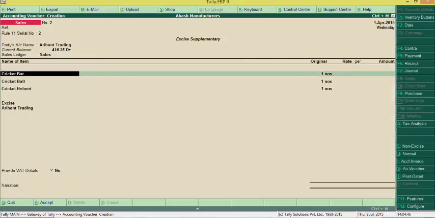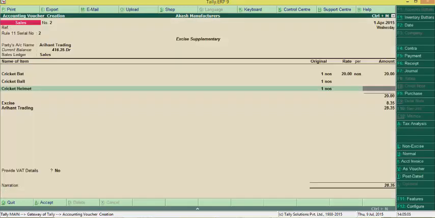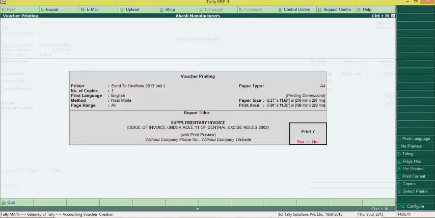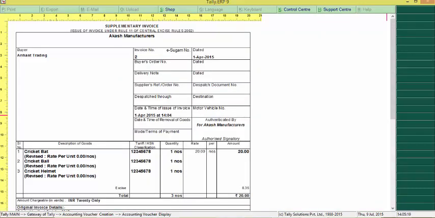As you can see, all the items which were previously billed have been pulled up by Tally. If I also need to change the item rate, we can do that from here. Let us say that the item is now being billed at 120 rupees instead of the previous 100 rupees. You can see Tally has automatically calculated the excise duty for these changes that we have done. To print this, we will just say Alt P. Tally has identified it's a supplementary invoice. When I print it, the same can be easily printed.